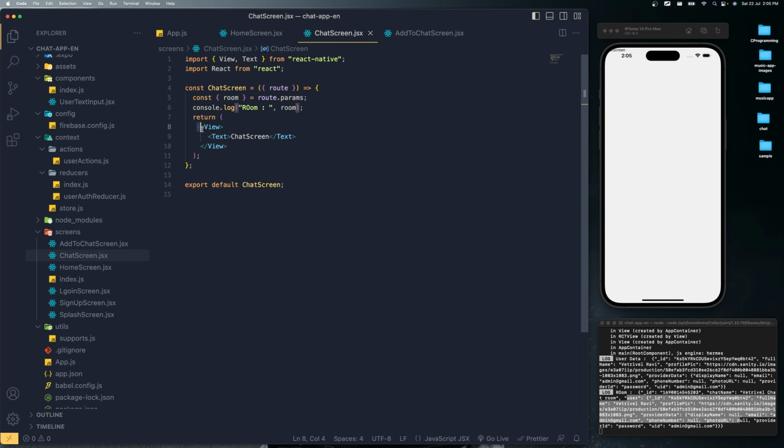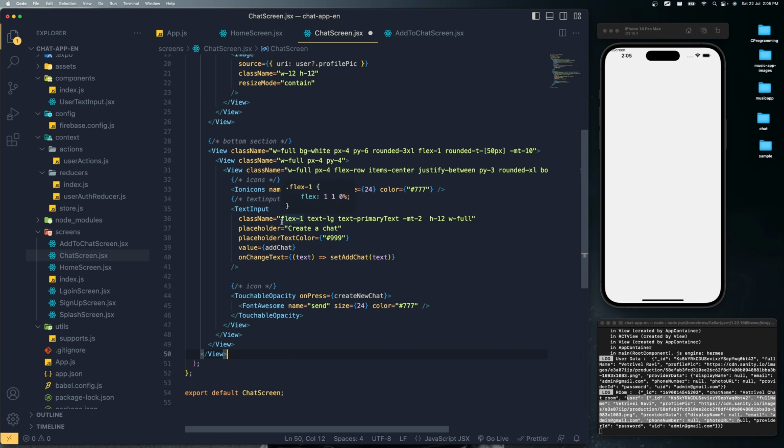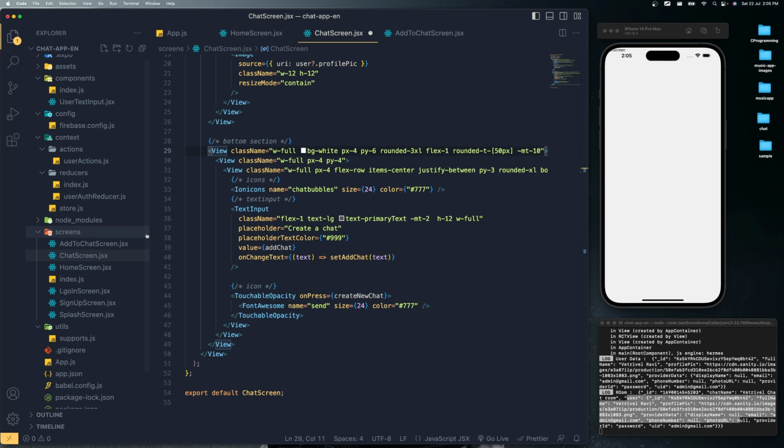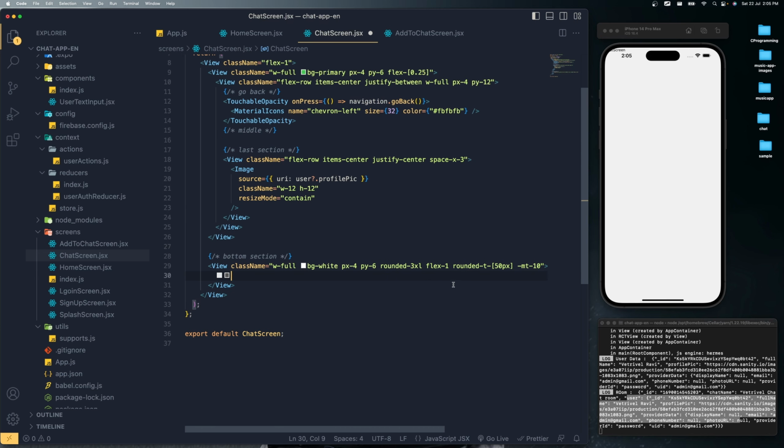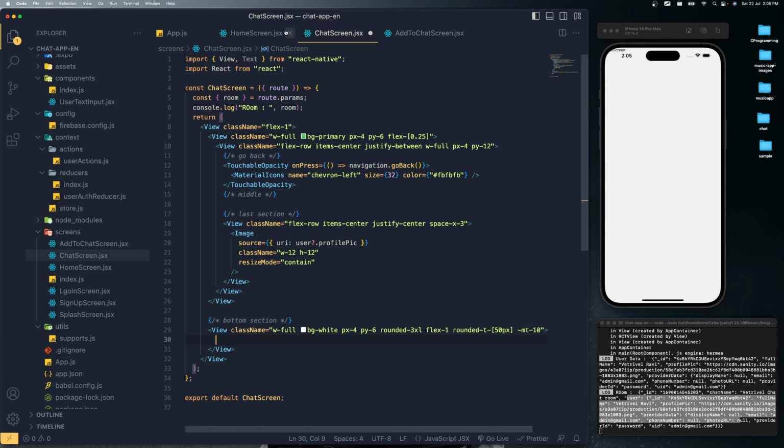And let's jump over here, paste it. And then this bottom section, inside this bottom section, I think I don't need this stuff. Yes, let's keep the bottom section, but I don't need that stuff. And we need the user object because currently we are using the user detail, so I don't need to display the user detail over here.